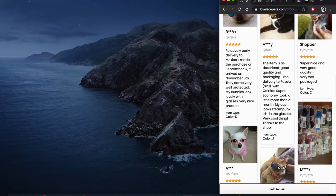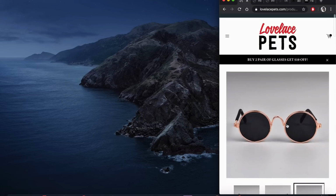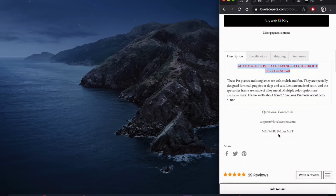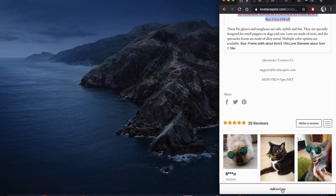And another thing I want to note here is this sticky add to cart. Okay, this is an app where if you're up here and you see the add to cart button, it won't show. But as soon as the add to cart button disappears, this is gonna pop up to replace it. Because again, people cannot check out on your store if they haven't added to cart. So one way to increase your checkouts and people buying is to have a sticky add to cart here. All right, and that's automatically going to increase your conversions. That's just the way it works.